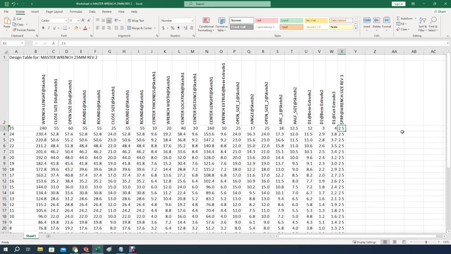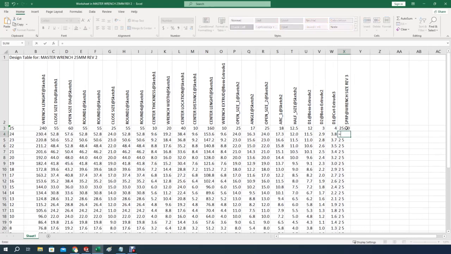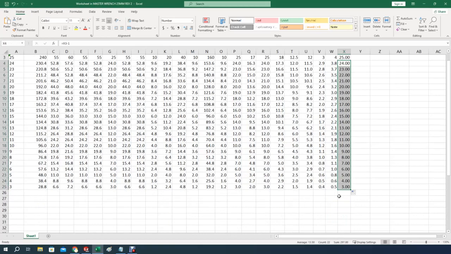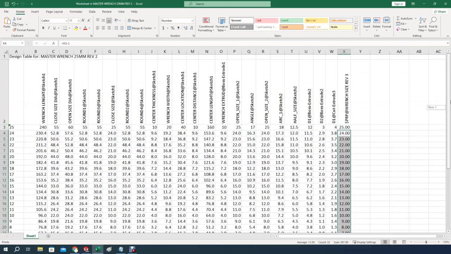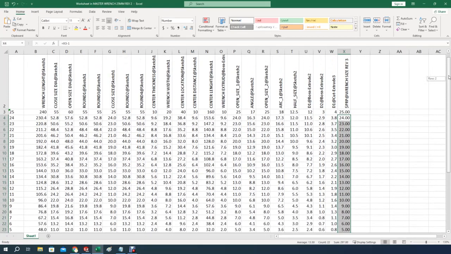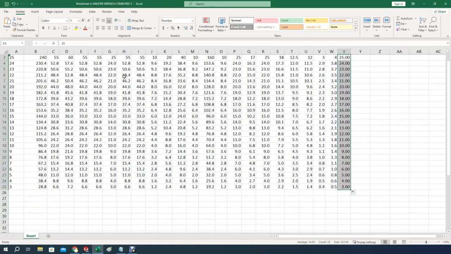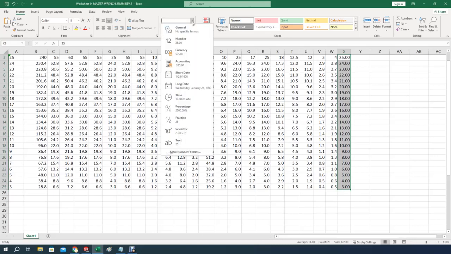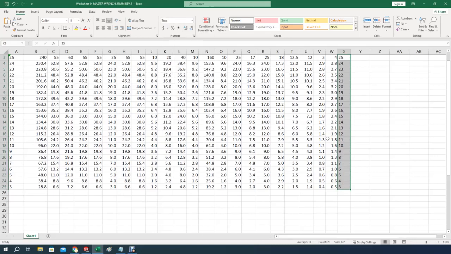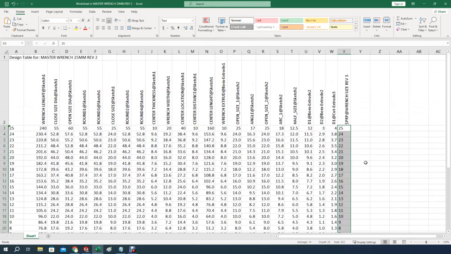It's gonna be 25, but then the next one will be this one minus 1. That's 24. So if we grab the cursor and drop to the end, got the sequence. Now we go back again to text. So we convert all that to text. There we go. Now that's it.